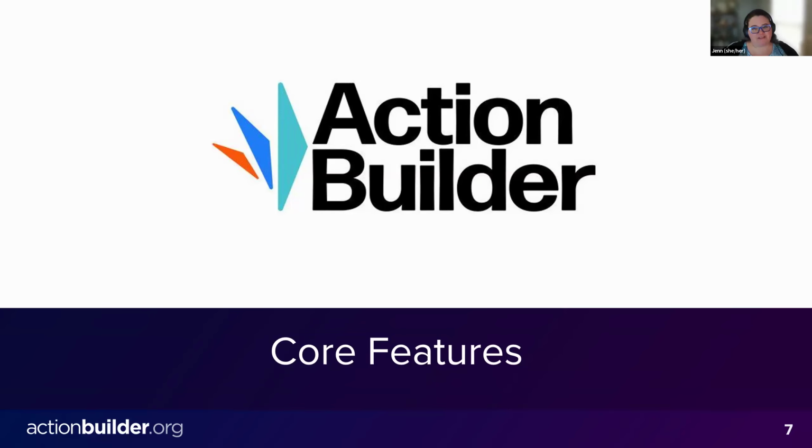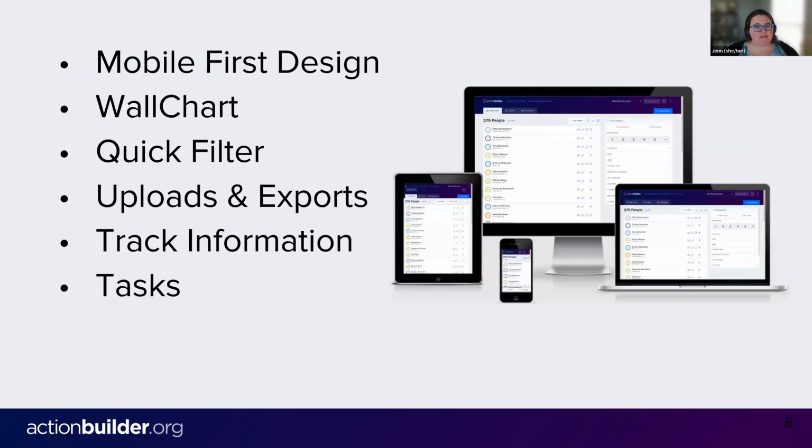So some core features, and hello again, if you popped in a little bit late, feel free to ask any questions in the chat as we go along. We're going to talk about our mobile first design. So there is not a separate app, but all of our features in Action Builder are mobile friendly. So you can open them on a phone or another mobile device. We've built it based on the old school wall chart so you can see your universe at a quick glance.